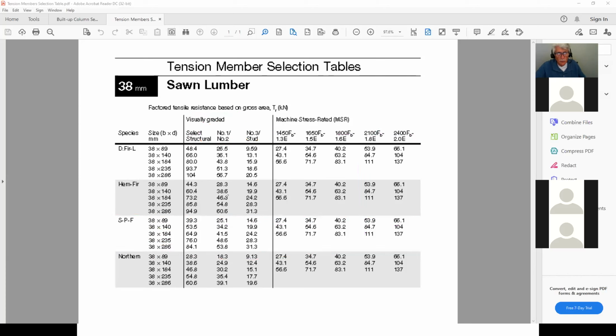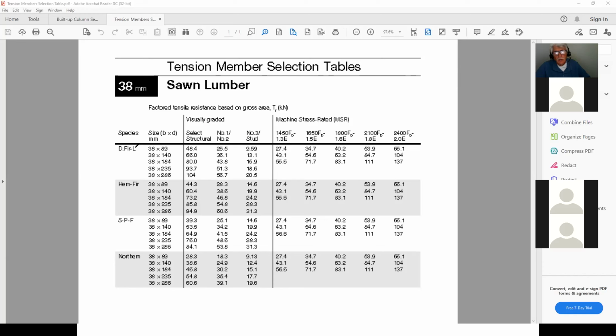Okay, so here is very simple. Depending on the size and depending on the species, you get your TR value, just like in the Joist table. The only thing you have to keep in mind is that this is all for single members. If you happen to have a system where you have 3 or more members, not spaced more than 600 millimeters apart, like for example roof trusses, then you can take the values here and multiply them by 1.1. And that's all you have to do.